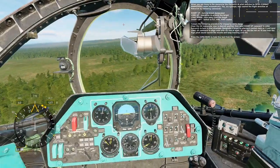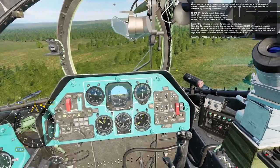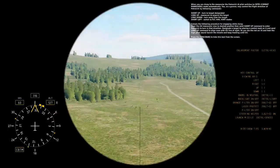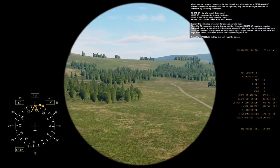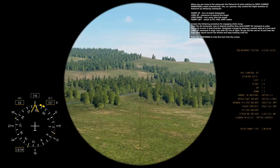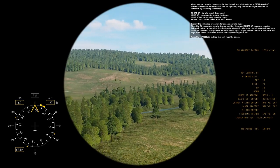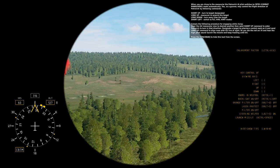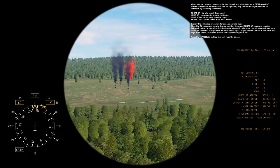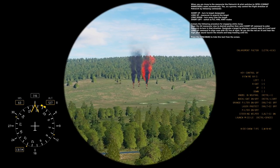Comply with the following procedure for engaging while flying. Steer the GU monocular view to desired position. Then send short up command to order Petrovich to turn in that direction. Designate a target by placing a central mark on it and send long up command to align nose with GU line of sight. As you see the red arc lit and hear the high-pitched sound, launch the missile and keep tracking until hit. Press the spacebar to hide this text from the screen.